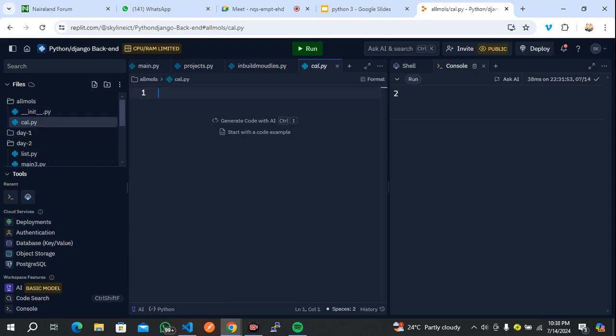So in this calc.py, a file that I have created, I'll create different mathematical functions that do different calculations. So I'm not going to create just one model alone. I'll create different kinds of models.